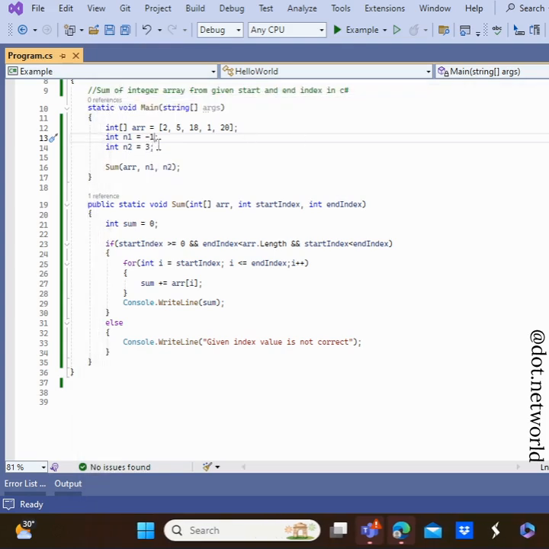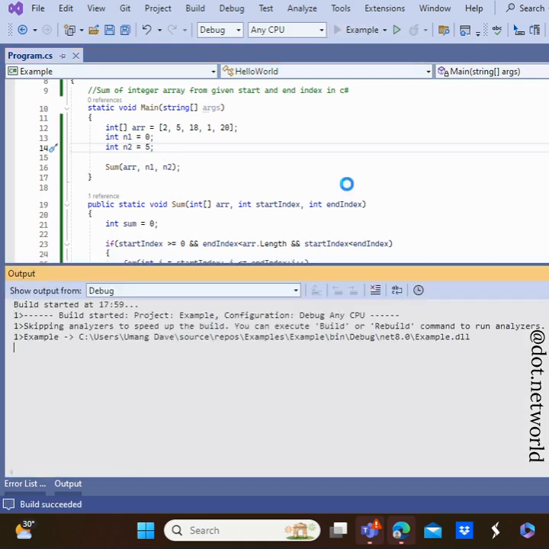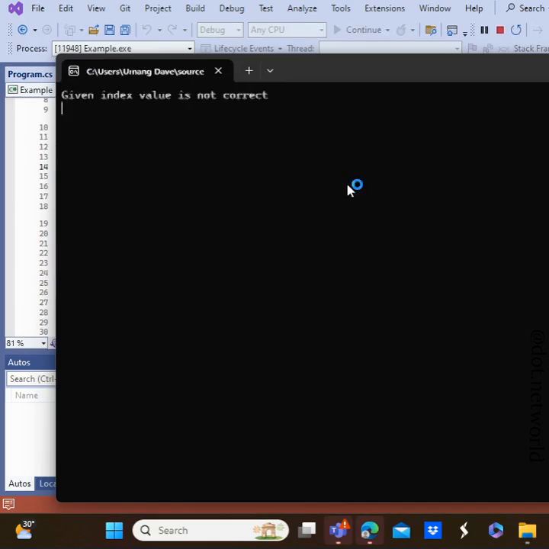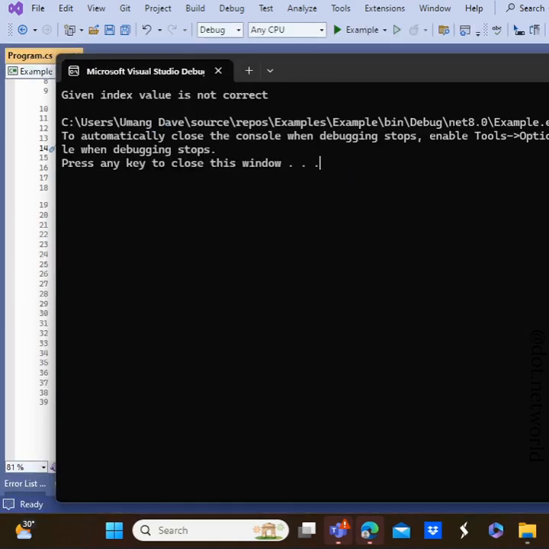Same thing if I put n2, which should be less than or equal to the length. For example, the last index is still 4. So if I put n2 equal to 5, you can see again "given index value is not correct."